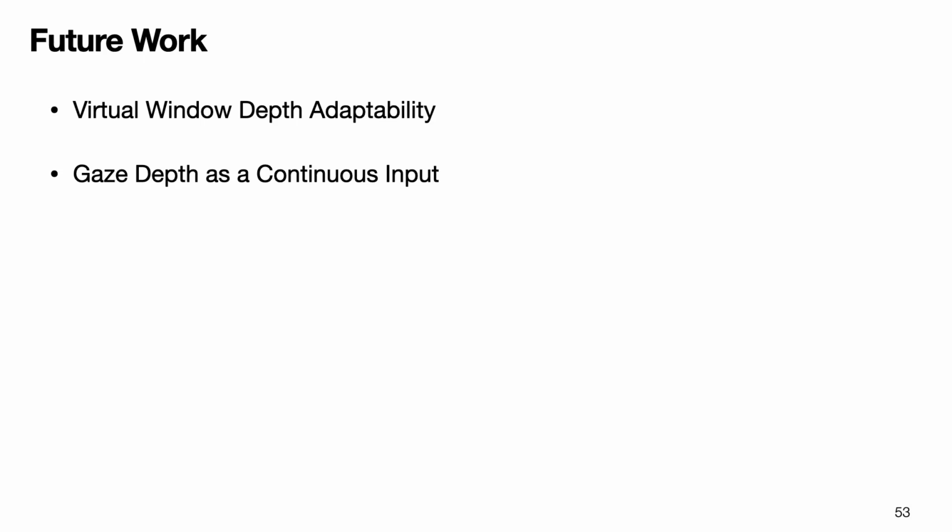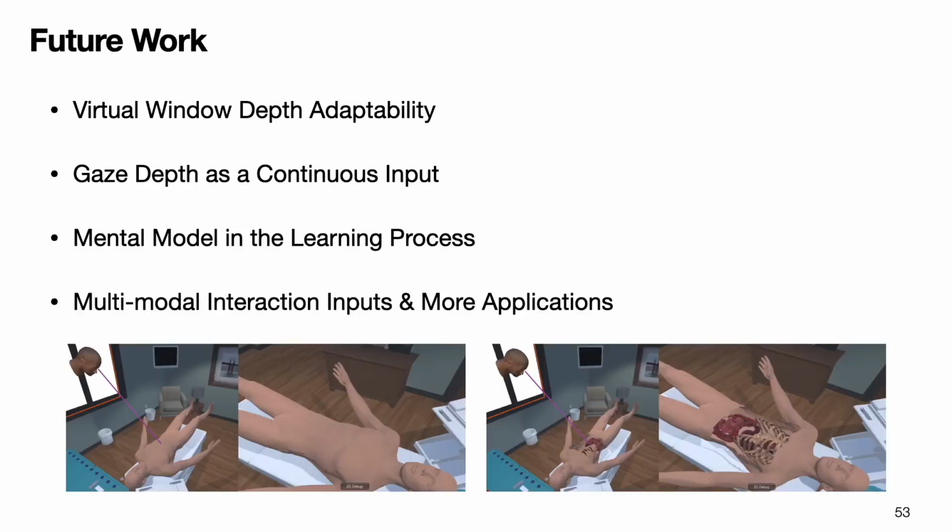However, it also has the potential to be a continuous input if the distance is close enough, so more interaction techniques can be developed. In addition, we are curious about what happens in the learning process, how adaptive learning can be improved, and what is the mental model for learning. Lastly, other inputs like gestures can be merged with FocusFlow, and more applications can be designed.